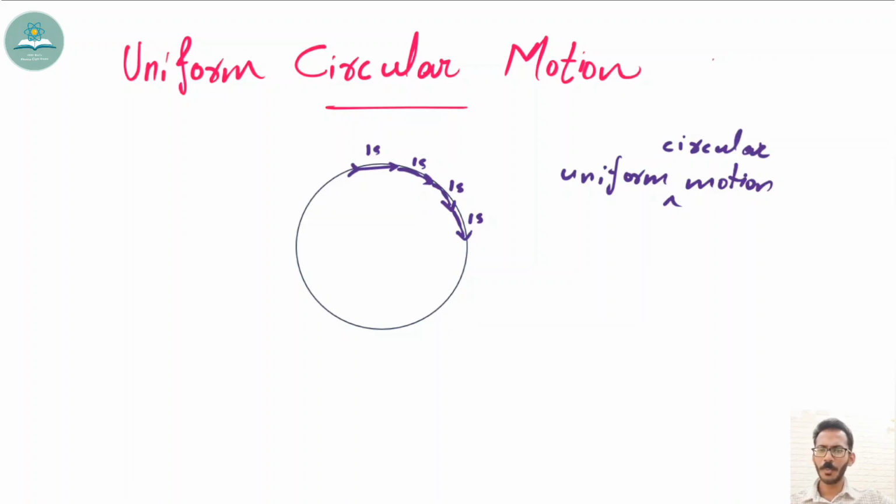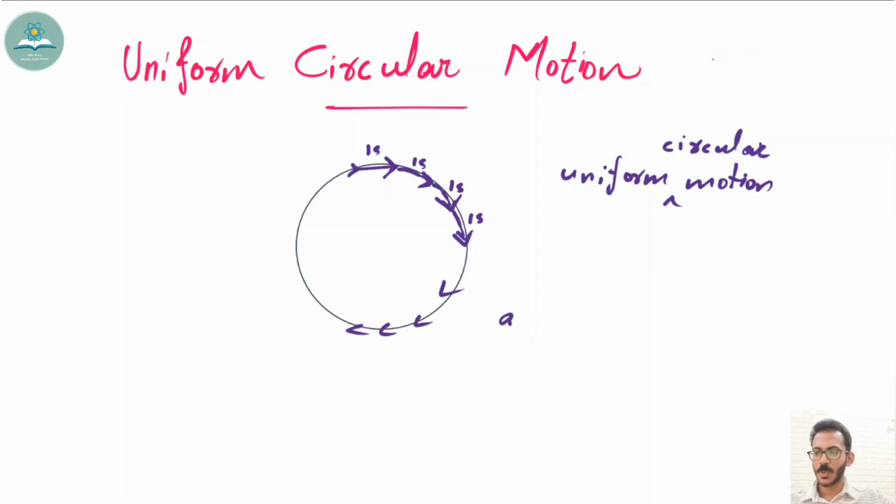Usually, uniform motions will have the same velocity or same speed. But in the case of circular motion, its direction is always changing. As you can see here the direction changed, again the direction changed, again it's changing. So in circular motion, the direction keeps on changing. You know that velocity depends upon direction. If the direction is changing, velocity is changing. If velocity is changing, acceleration is changing.